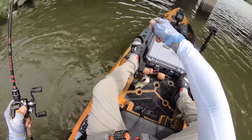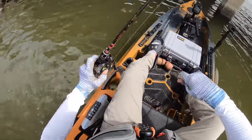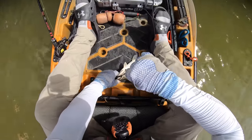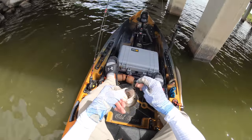There we go. Yes. I knew somebody was going to be in here taking refuge from that sun. I was like, man, if I want to take refuge from the sun, I need to get under the bridge. And I was like, surely somebody else is going to be in there too. He's working his mouth, trying to spit the hook.